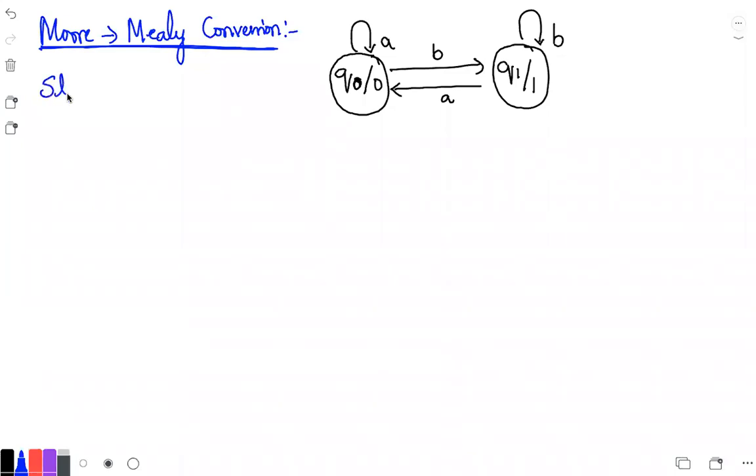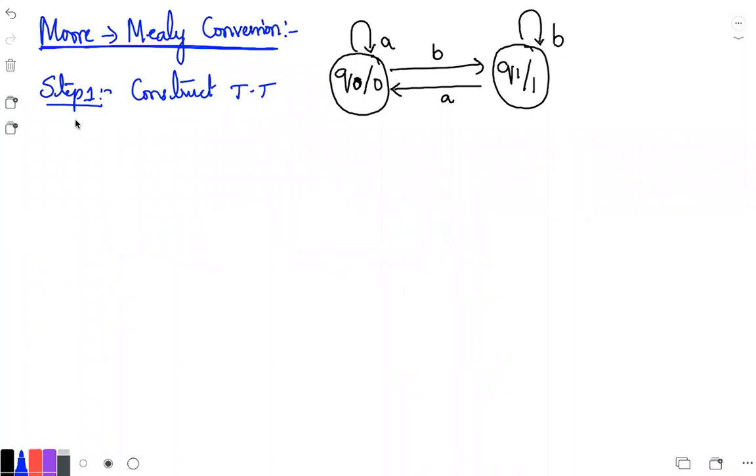Step 1: construct the transition table. This is the first step because data inference is much easier from a table than a diagram. Given Moore to Mealy or Mealy to Moore, the first step you should do is construct a table. If the table is given directly, you can skip step 1, but in most cases the transition diagram is given. So construct the table.